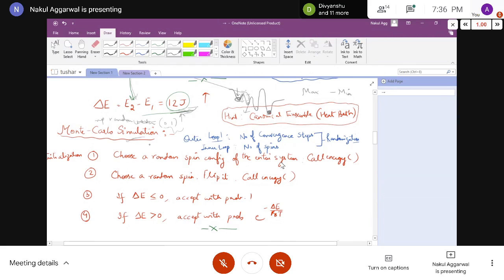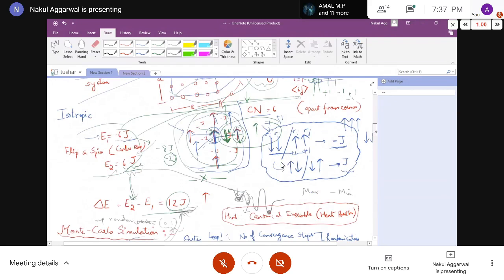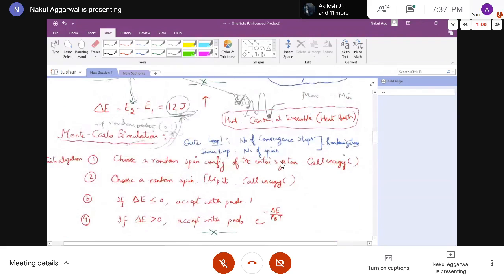So Monte Carlo methods make use of these random numbers, and because these algorithms are based on the idea of randomization, if you have a good enough number of convergence steps, they actually help you reach the state of equilibria. So let's look at how to design a Monte Carlo simulation for this particular method where we have to locate the minimum energy of the system. I will come to the loops, like how the programming works.